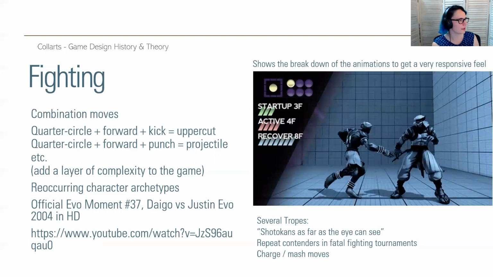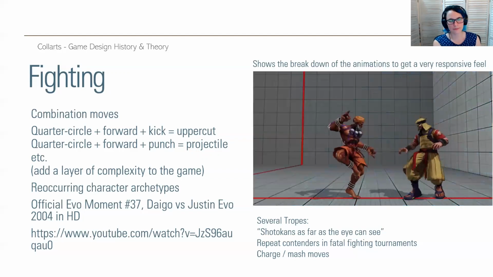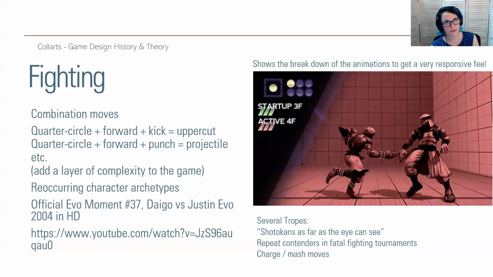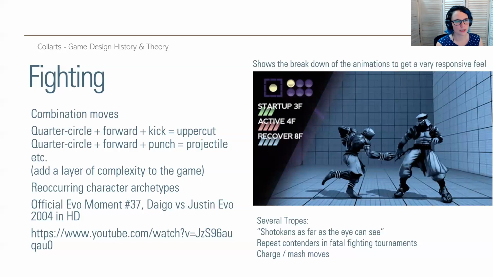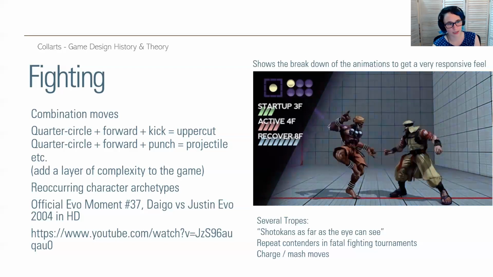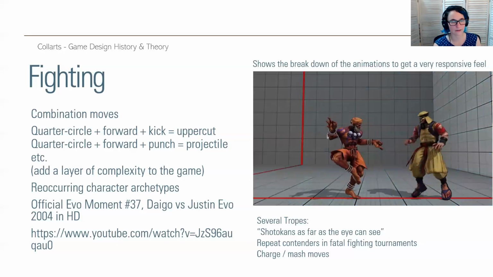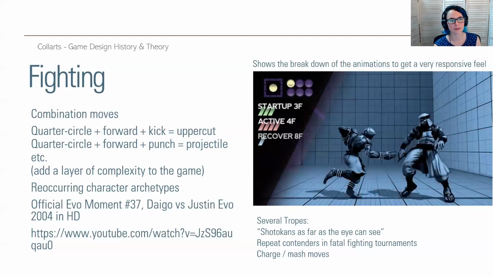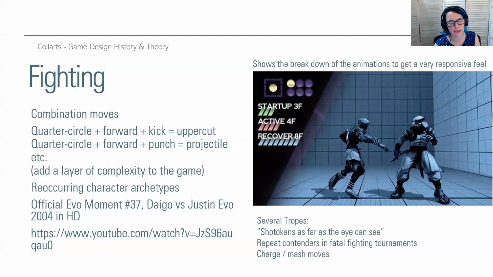It's pretty cool. So fighting games usually have combination moves, and these combination moves can vary player to player and game to game. However, most of the time they're called combos, right?